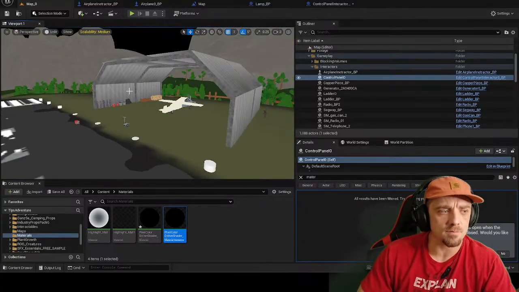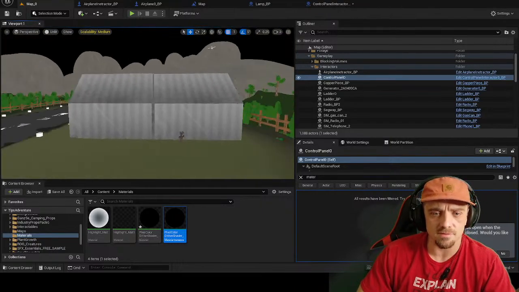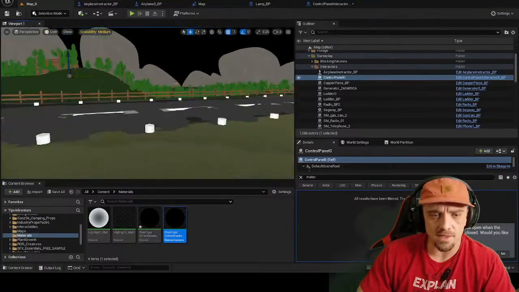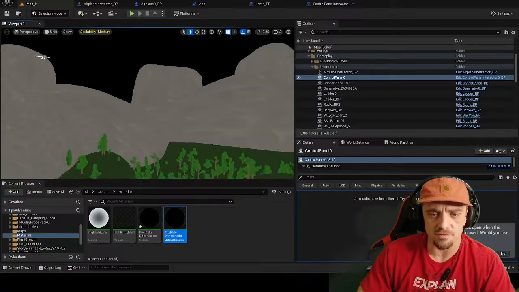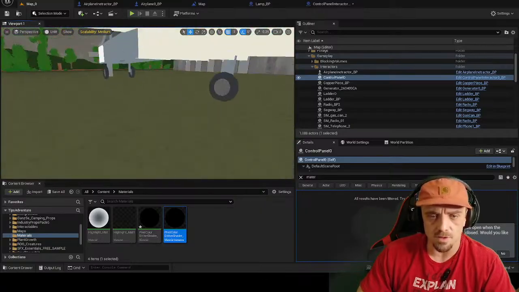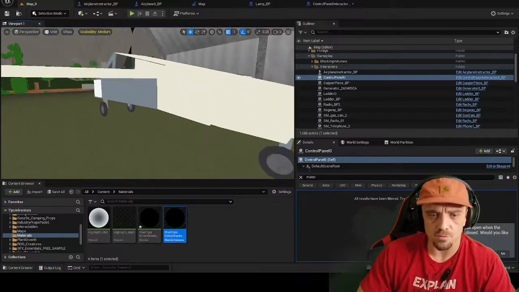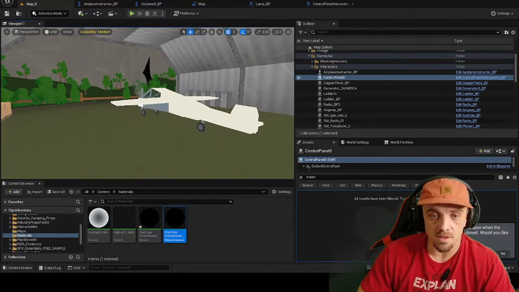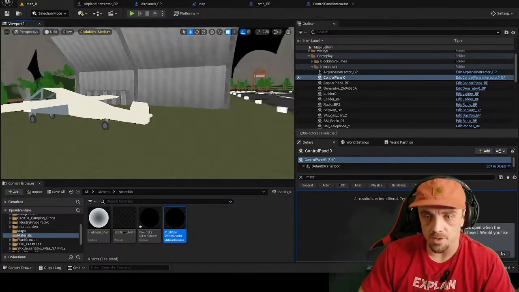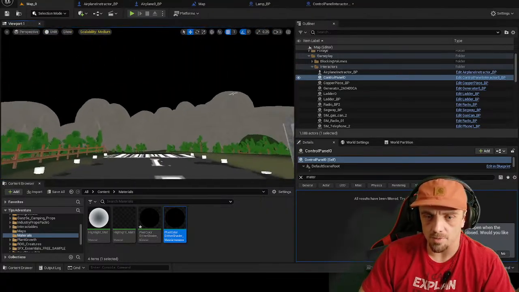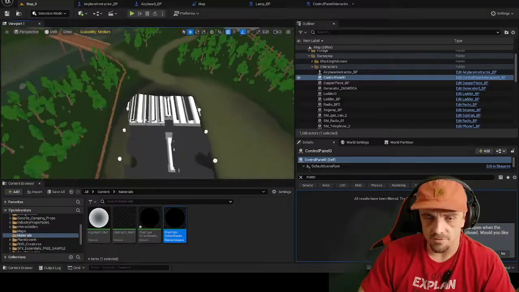Did you see, Monk, did you see the intro cutscene? I'll have to replay that if you didn't see it. But this is where we land right here. As you can see, there's our real plane, the one that actually flies. This is the one that you can only interact with. This one disappears in the very beginning of the game, and as soon as you possess your player, it'll appear. You never see it happen. So this is the airstrip.